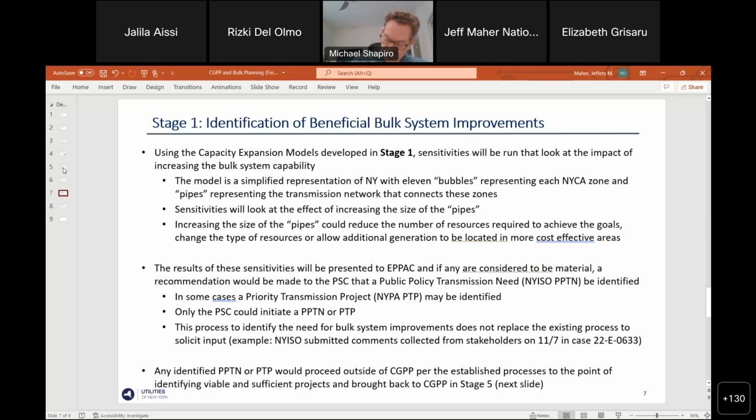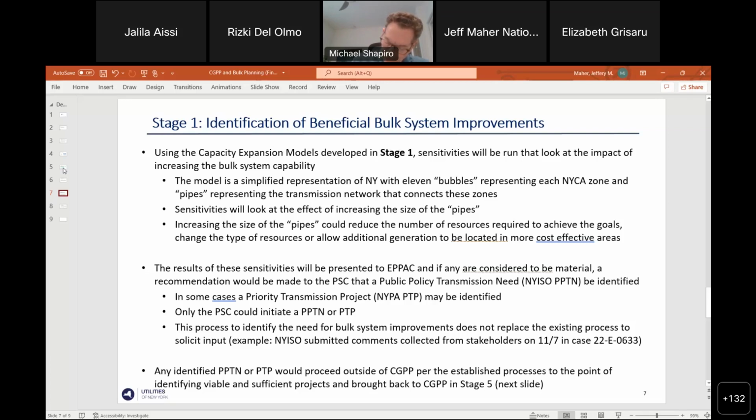Right, there are a finite amount of resources and a finite amount of time. So we can't look at everything through CGPP. We have to boil down all of these possibilities into a limited number of scenarios or sensitivities, a very limited number that we would then proceed to really, again, analyze and understand the limitations on renewables, the capabilities of our local transmission and distribution systems, even the bulk systems. So EPAC is going to help us pick which scenarios will proceed through CGPP.